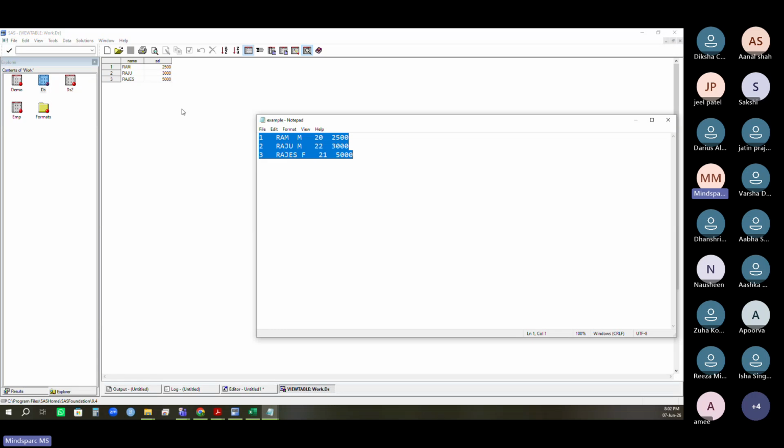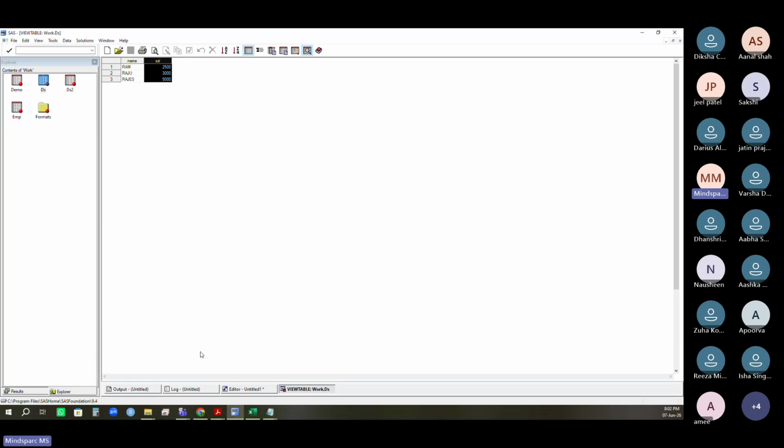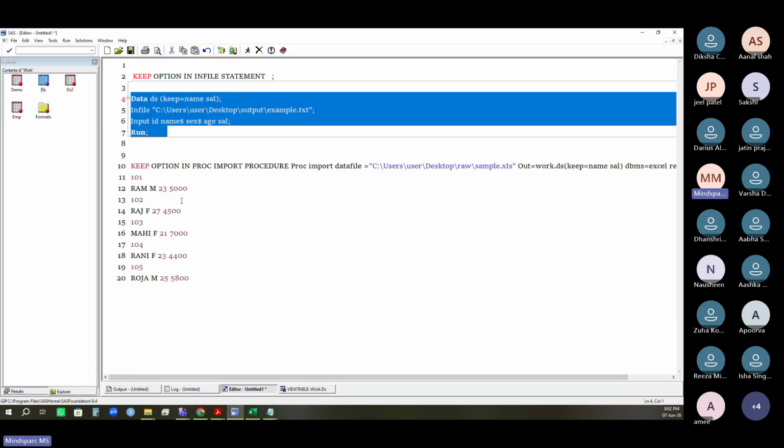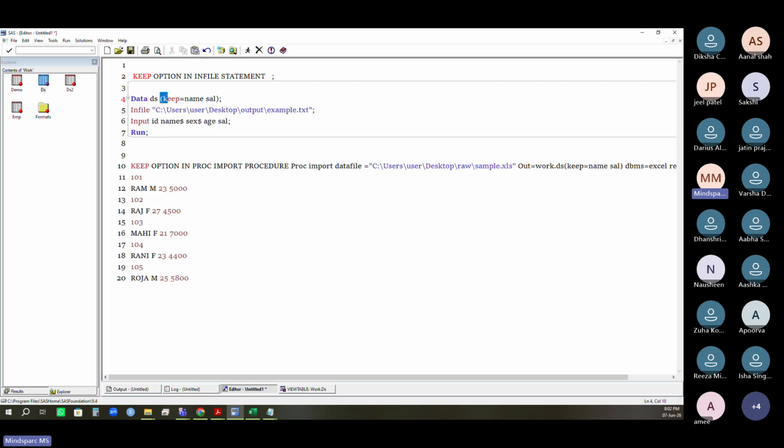But what we are getting is name and salary. Why are we getting only those? Because we wrote the keep option here. So what it means is, we will apply the keep option in the infile statement also, while we are getting the data from the external source. So that's the thing we need to remember here.